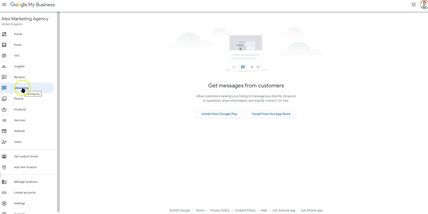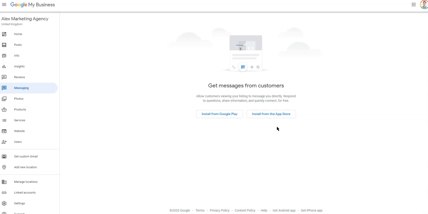So to enable this feature, you go to this tab here, and then you either install the app using Google Play if you have an Android device, or you can install it through the App Store if you have an Apple device. Once you install the app on your mobile, right at the bottom of the app, you should see a little button that says Customers. Click that, and then navigate back to the top where it should say Reviews, Messages, and Followers. Go to your messages, and that's where you can activate the message feature.